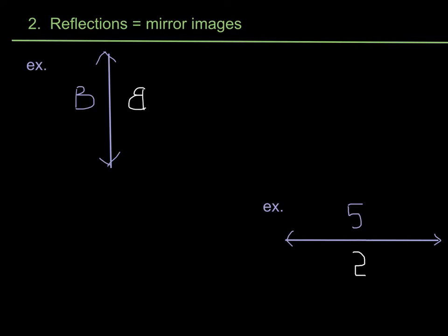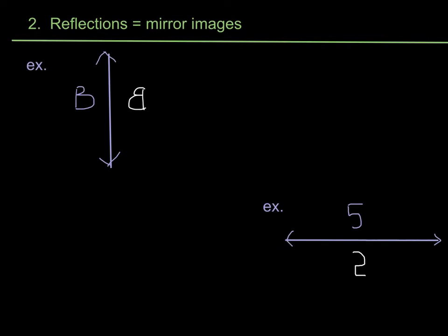Okay, secondly, and very importantly, this space here and this space here are roughly the same. The size of this letter is roughly the same size as this letter. I mean, to your best ability. But these are the things that have to hold in a reflection. Okay, the size and shape has to stay the same, and the spacing between the figure and the line of symmetry has to be the same on each side of the line of symmetry.